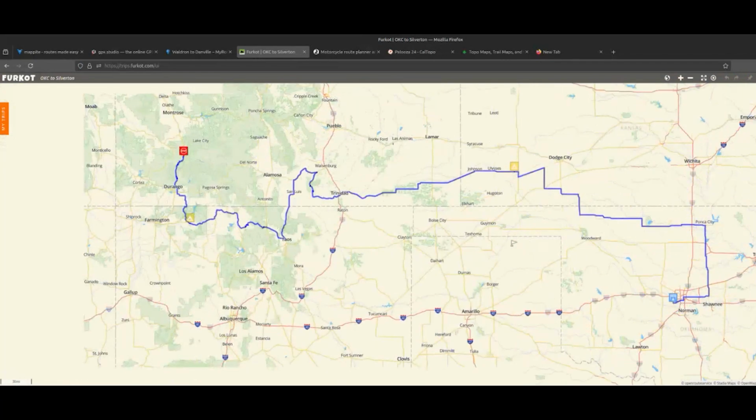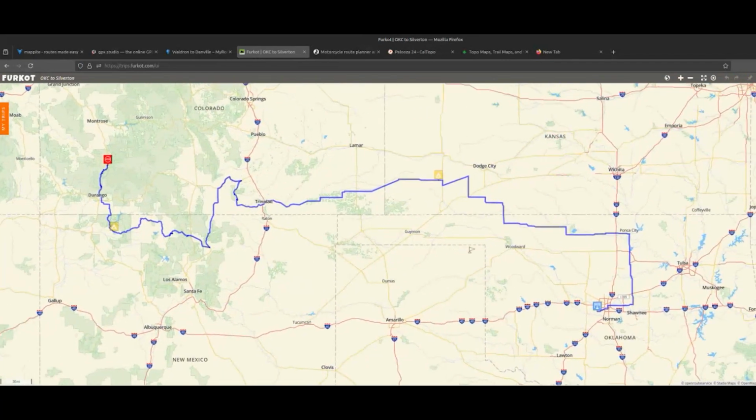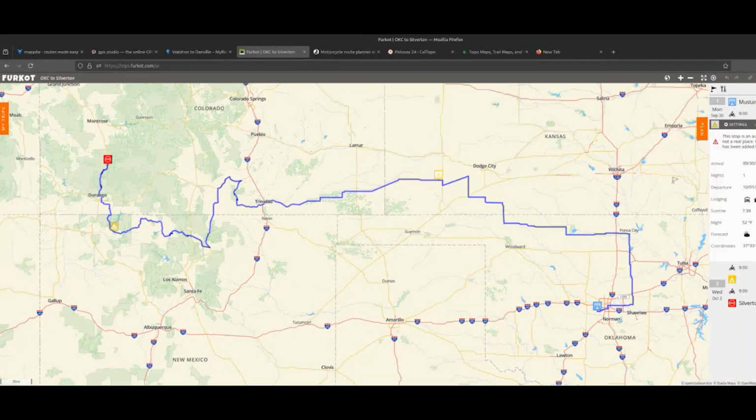So cool. It's created something. It looks a little funky, you know. Yeah, it's not the normal way to get out there, but it's also taking into account how you want to get there. Okay. So one of the cool things, you'll see this little camp icon, right? This is a yellow icon. It says, hey, this is 5 o'clock. This is where you should be after that ride. Okay. So kind of a cool little deal.